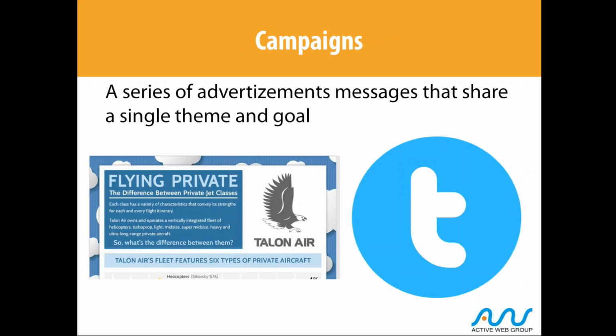Remember those audience segments we created? We'll create multiple versions of an ad and tweak it so that it's aimed specifically at one audience segment. Tweaking generally means adjusting an image or phrasing to suit user preferences. Campaigns run for a predetermined length of time or a set series of posts to gauge audience perceptions and reactions to messaging. This lets us see if the content of the ad was a fluke or the campaign itself was flawed.